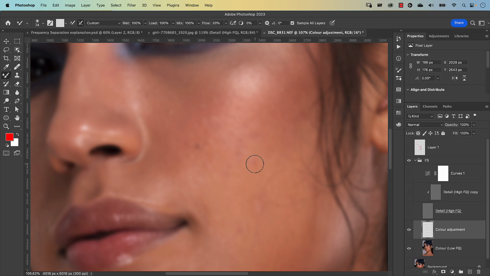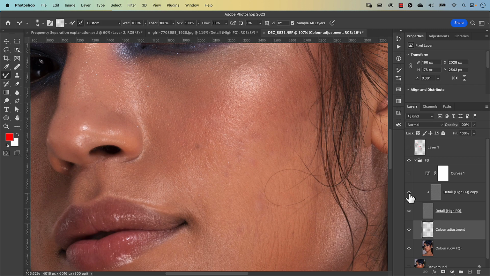And if this view is blurry, you can temporarily turn on your detail layer just to see what you're doing. Now again, make sure you turn off these layers when you're ready to paint back again. I'm going to demonstrate the devastating effect if you don't turn off these layers. If you don't turn off these layers, this is what will happen to the skin here. And that's basically showing the underlying detail of these layers. And that's why it's important to turn these off when you have sample all layers selected.